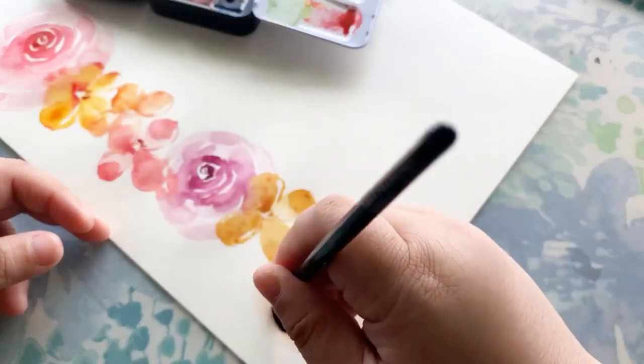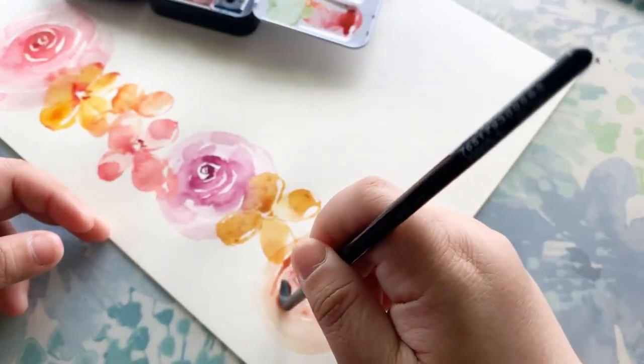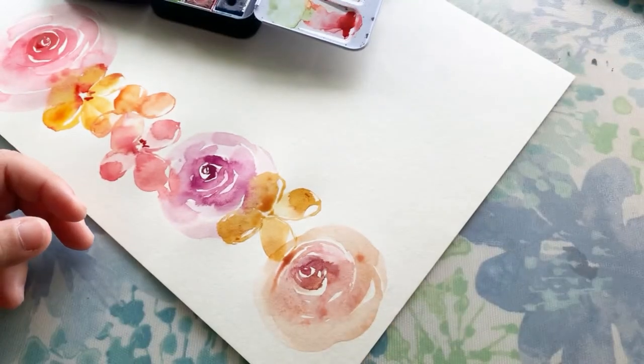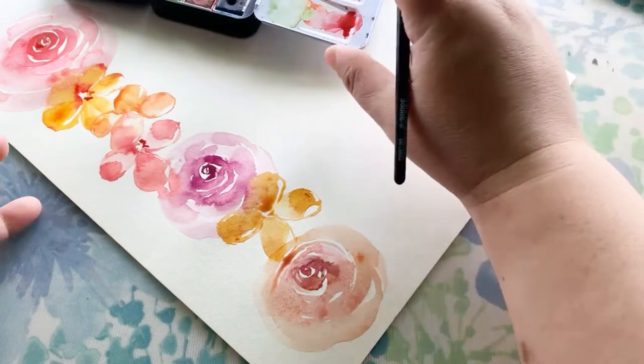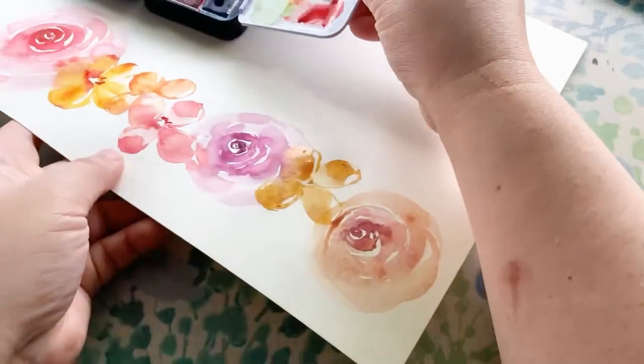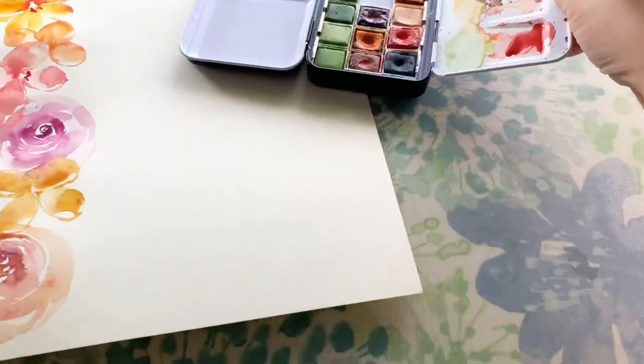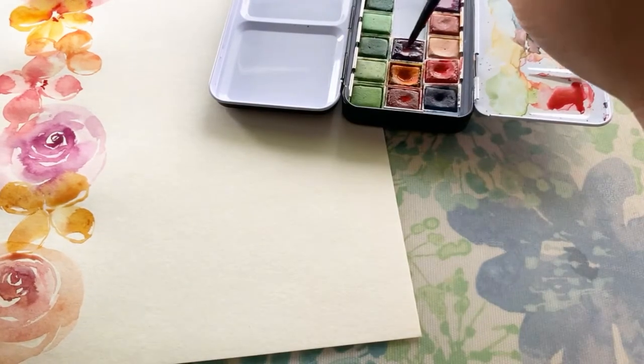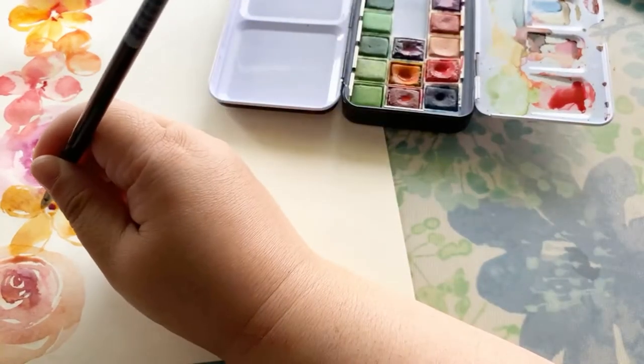I'm removing the paint because there's too much. So this is what you call lifting. Okay. And I've also maintained that you don't need very expensive paints to get into the painting habit.